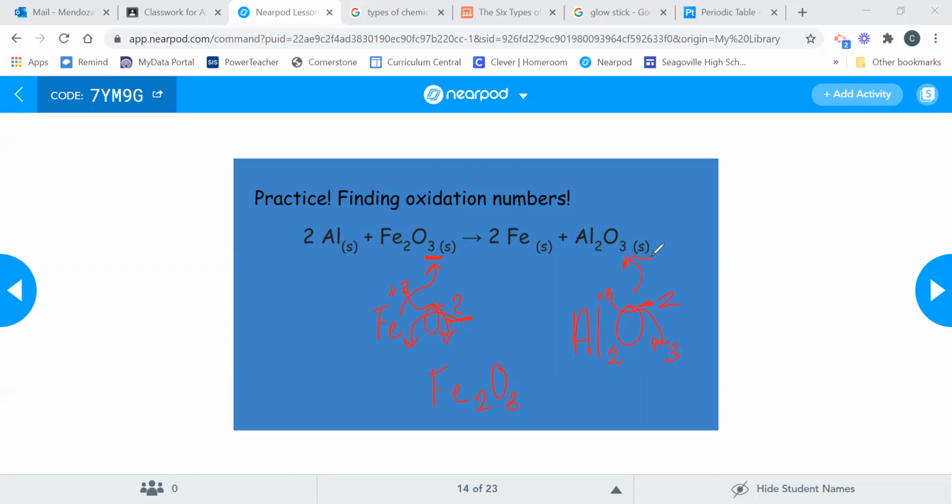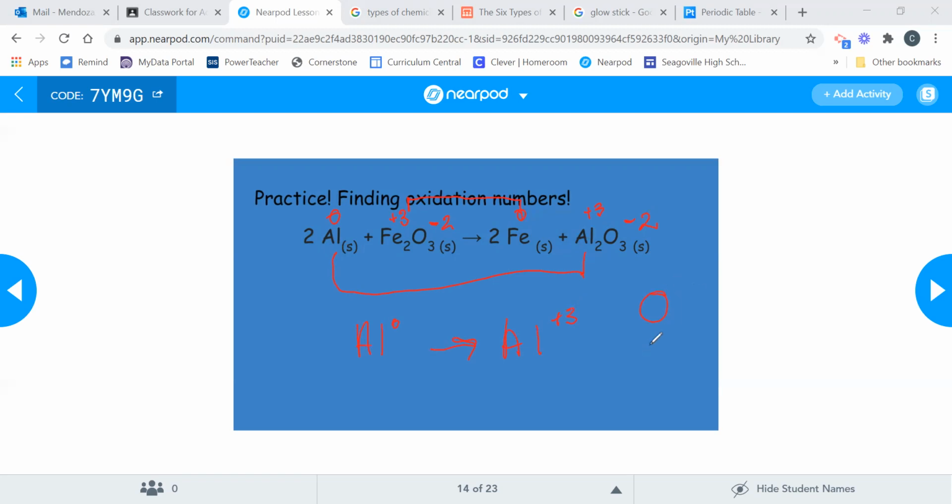So you need to know the oxidation numbers. But all I really want you to know is that if I was to give you this, we know that oxygen is -2, aluminum is +3, iron is also +3. And this is 0. Notice that O2 is the same, so we can't really talk about them. But we can talk about the other ones. And notice that aluminum is going from 0 to +3.